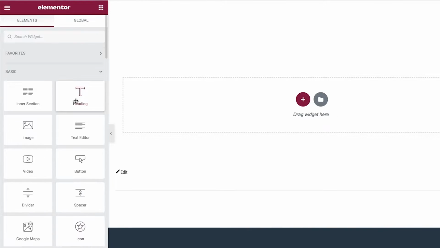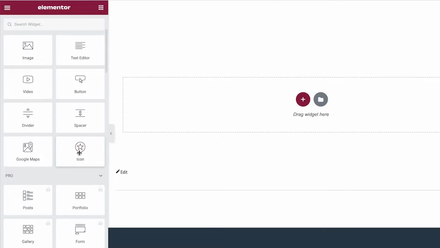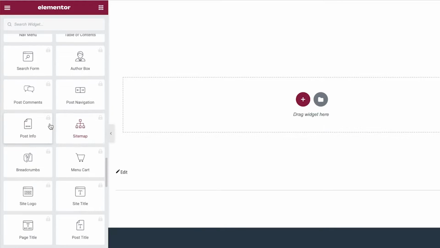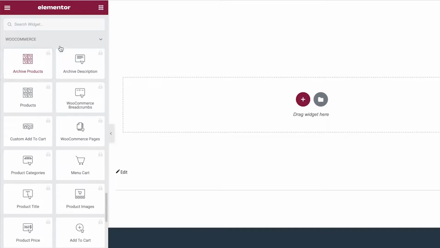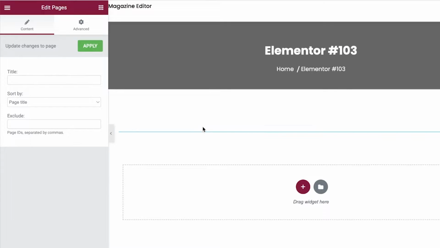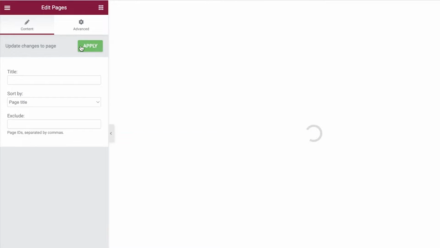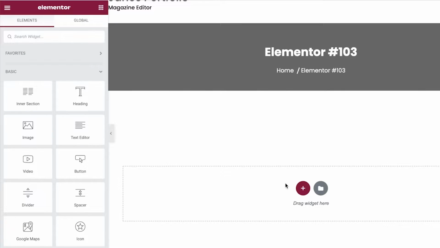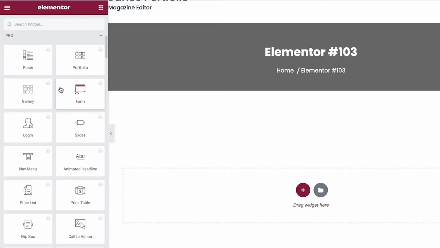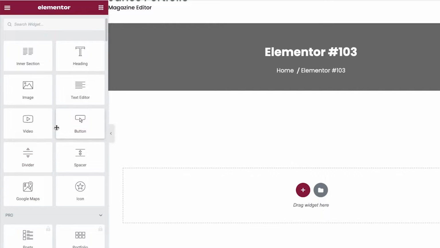Now, the first thing that I actually want to add for my space might be a column, or it might be something like a product page. So you can see if you click on WooCommerce over here, you can see WooCommerce is integrated with Elementor. You have archive product, you have other integrations that enable you to create specific kind of items in your pages. So this will allow you to simply create a more diversified look on your page. And if you do purchase the premium version of Elementor, they give you access to all of those customizations that you can create for your page.